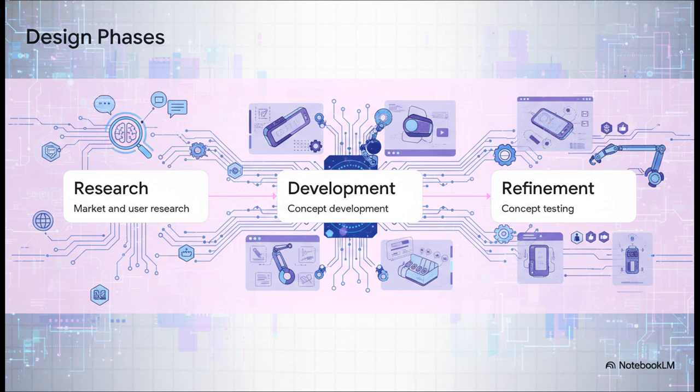Then in Step 2, concept development, text-to-image AI tools are drastically accelerating ideation. So instead of spending days on a single sketch, an industrial designer can generate dozens of lifelike visual options in literally minutes just to find inspiration. And finally, in testing and refinement, those rough ideas are instantly turned into immersive visuals. This allows for incredibly fast, real-time feedback from users and business leaders alike. It is quite literally putting the entire iteration cycle into hyperdrive.